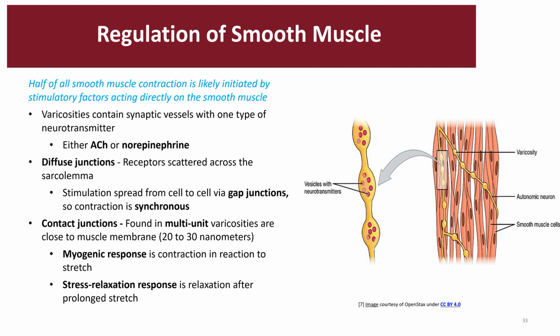There's the myogenic response, where contraction is a result of stretching, as well as the stress-relax response, which is natural relaxation after you overstretch the muscle. The stress-relax response occurs when smooth muscle is stressed by being stretched for extended periods of time, eventually pushing into the relaxed state. Smooth muscles can also respond to various hormones, a drop in pH, low amounts of oxygen concentration, an increased amount of CO2 levels, and of course certain drugs and pacemaker cells.